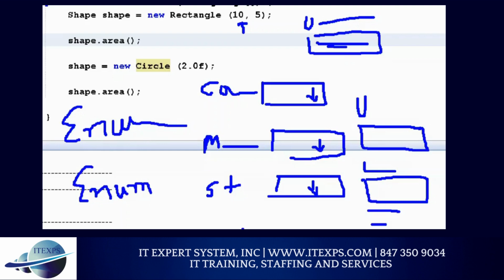So example, let's say I want to buy a car and I go to a website. I select the car and they give me color. Do they give me a text box or a drop-down box? Drop-down box. So I can select red, green, yellow, blue, right? But I cannot create my own color. Why? Because if I get that option, people will go crazy. They write green in lowercase, uppercase, mixed case like that. So to avoid that, we can use enum.